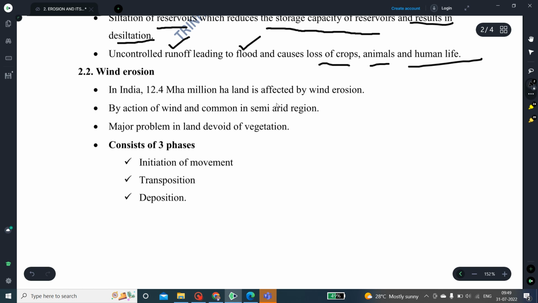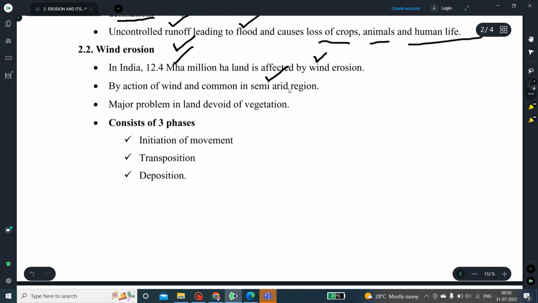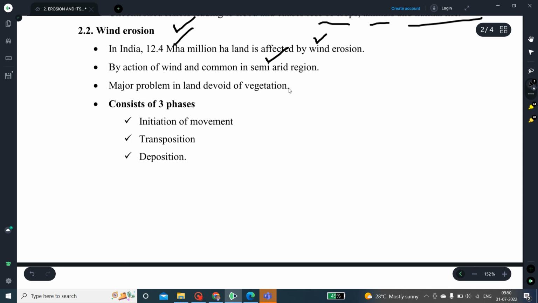The second major erosion is due to wind. In India, about 12.4 million hectares are being eroded by wind. It is common in semi-arid regions, and it is a major problem in land which is devoid of vegetation.